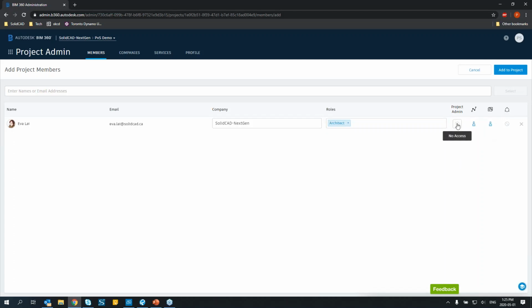And if I don't want this person to be an admin, I can simply say this person has just member access to design document management. Or if I want them to be part of different modules, I can add or subtract those as well. So I want them to have just regular member access or no access at all. Or if they were an admin, they would often need admin access to those as well.